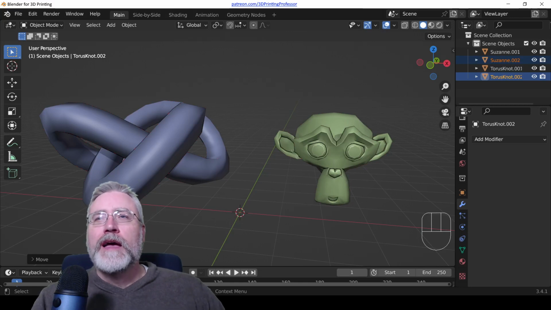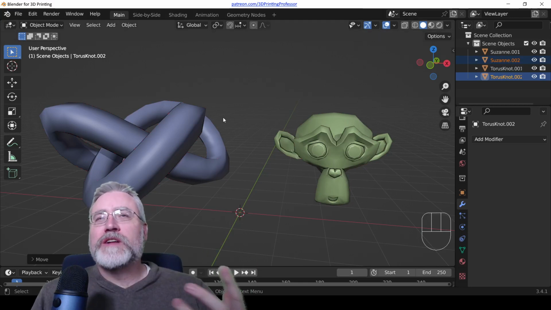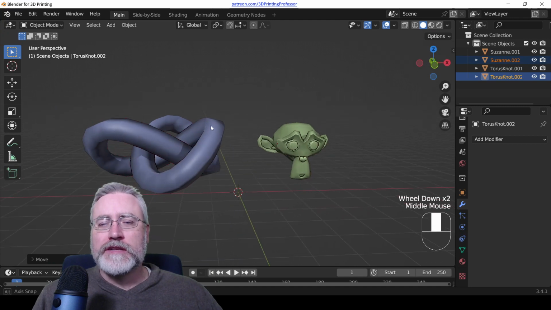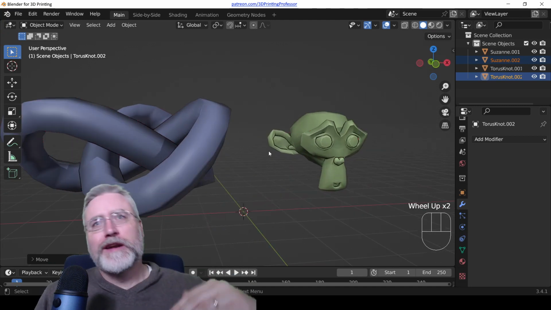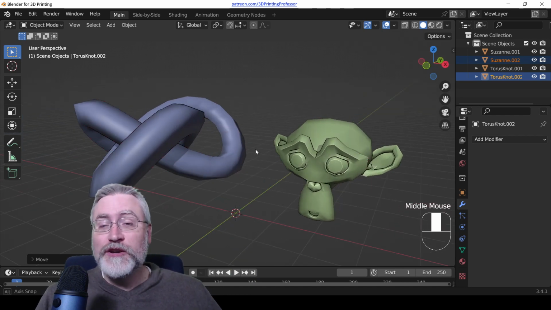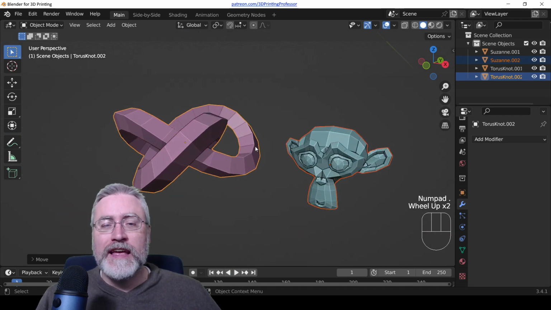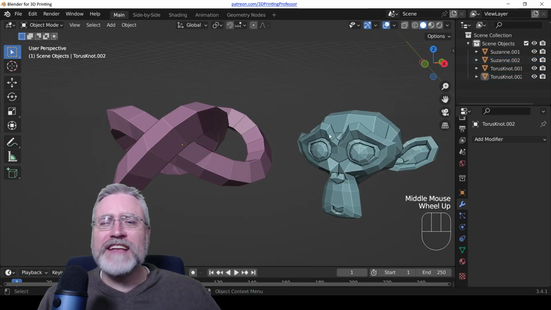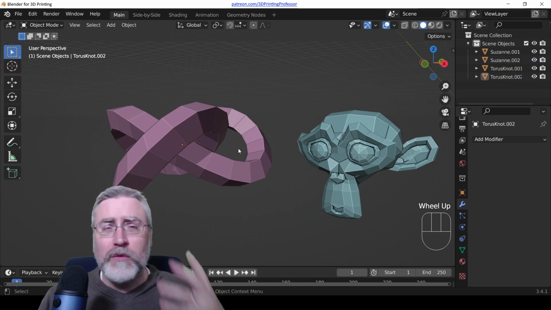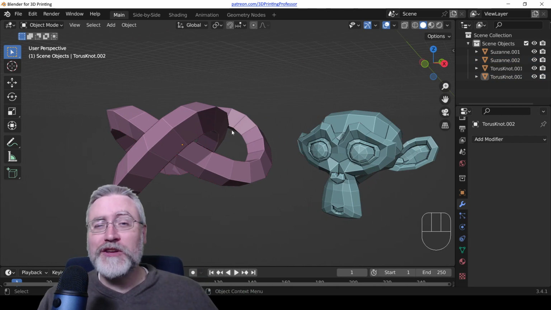Hey everybody, I have had this question come to me a couple of times recently. People say, hey, I've got this object online and I brought it into Blender and it looked really good. And then I exported it as an STL and all of a sudden it doesn't look so good anymore. It looks kind of jaggy and faceted, and this isn't what I wanted. I wanted it to be smooth like it was looking.